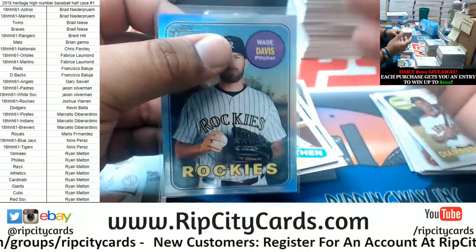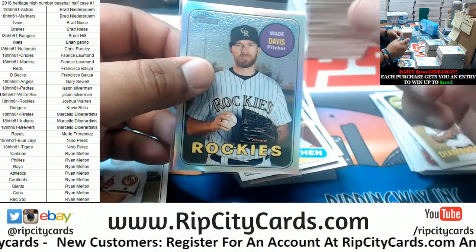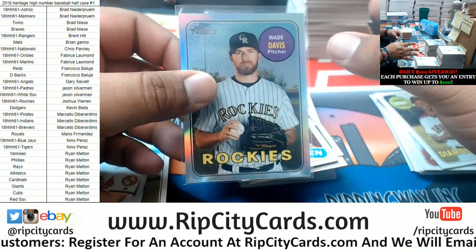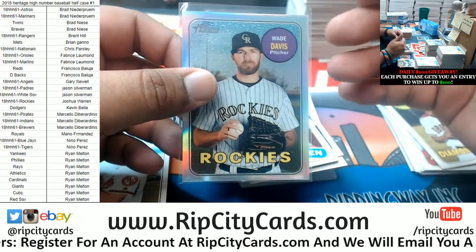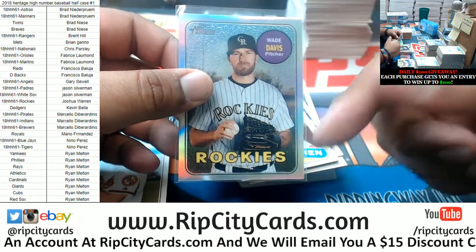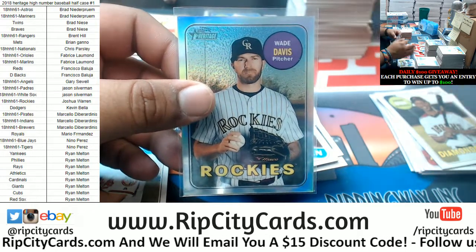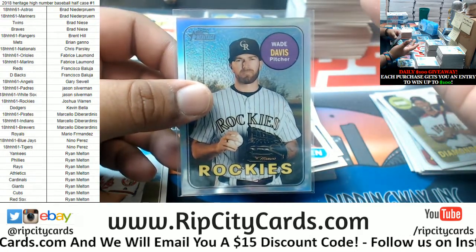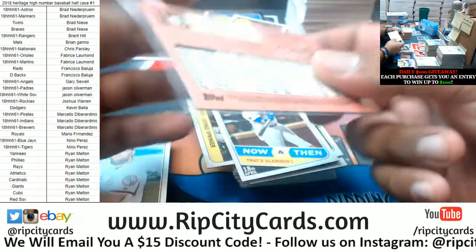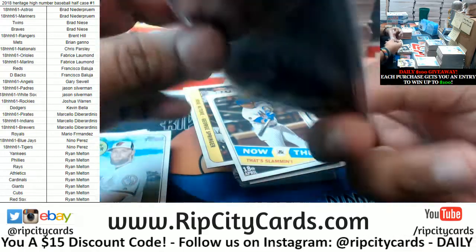It's not in individual boxes, each baseball. Each baseball is in mini cases. So there's the case, that's the 12 baseballs. But there's four mini cases, three baseballs in each. So once I open up that mini case, I already know what's in it. So I can't really do anything. I can't break it until all the spots are sold. You know what I mean?